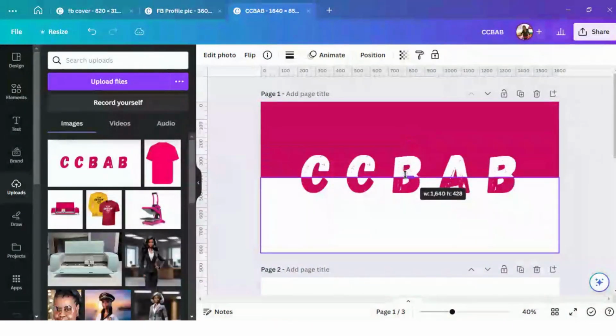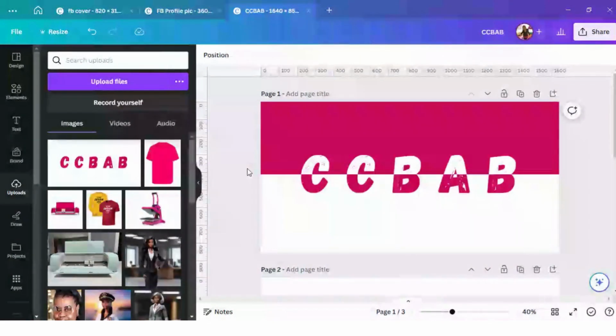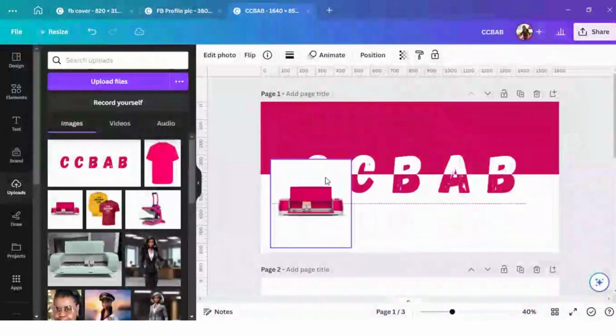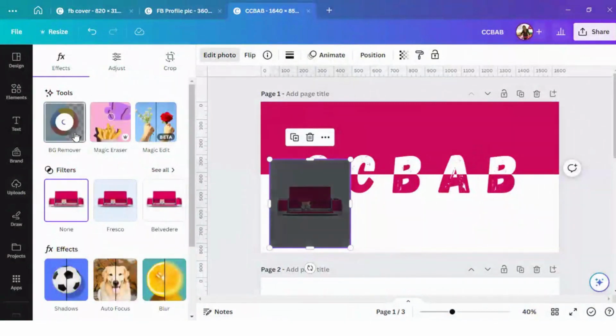And we're gonna go down. So I'm gonna do a quick cover design. So we have the dimensions up there already. The dimensions for the cover design is 1640 pixels by 856 pixels. And that's what we have here. So I'm just gonna add some different elements to here. I have a Cricut right here. I'm gonna add that. I'm gonna take that picture. This is gonna be a lot of pink. I didn't think this ahead, but nonetheless, let's go ahead.